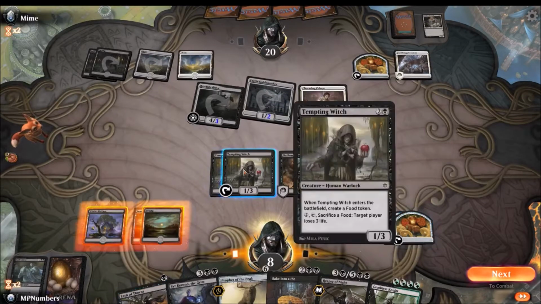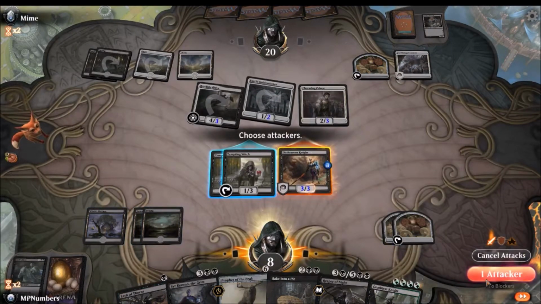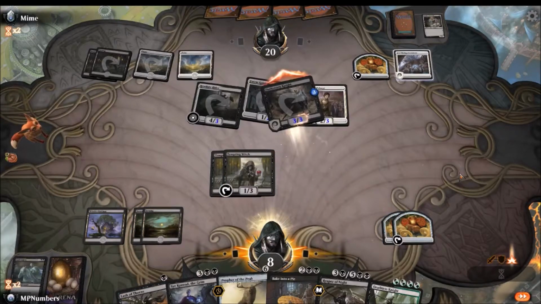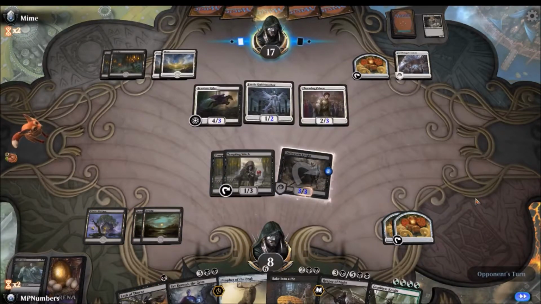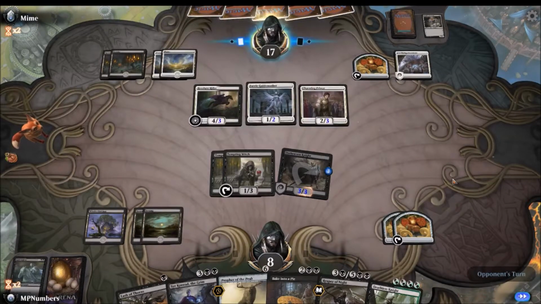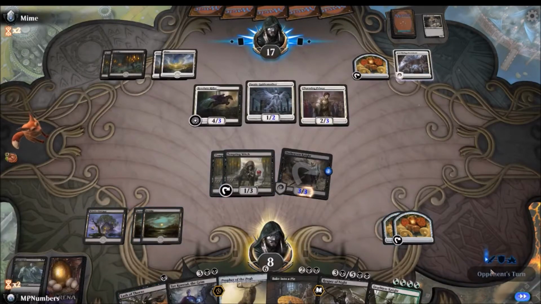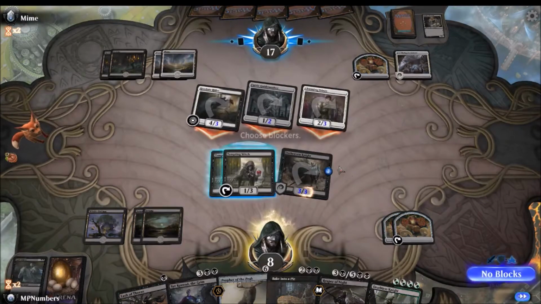Alright. This is target player. Okay. Well, this has to attack, unfortunately. So he might just be gaining life next turn. Put him to 17. Gaining life. Maybe we can kill something with this Tempting Witch with the Death Touch. If they don't, okay, so we're just going to block and block.